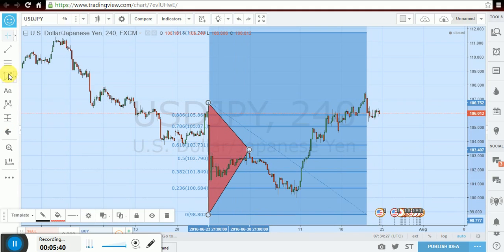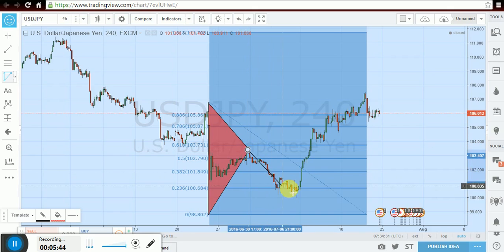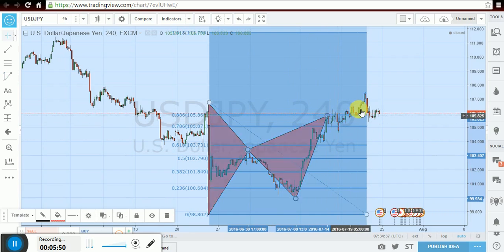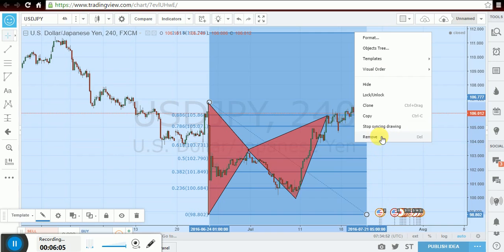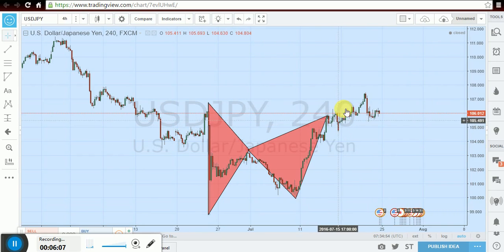So if you're going to take this trade, you're not going to take it based on the advanced pattern. You're going to take it based on the other reasons that I've just showed you. It's a trend continuation trade. The market came in, but we had a break and close above our X leg, so this pattern has technically been invalidated. However, if you still short this market, it's still going to be a good reason to short the market based on other reasons. But I didn't take this trade because it was simply out of my pip range.